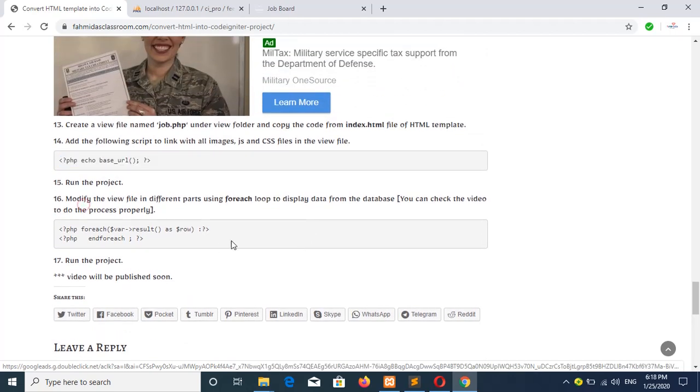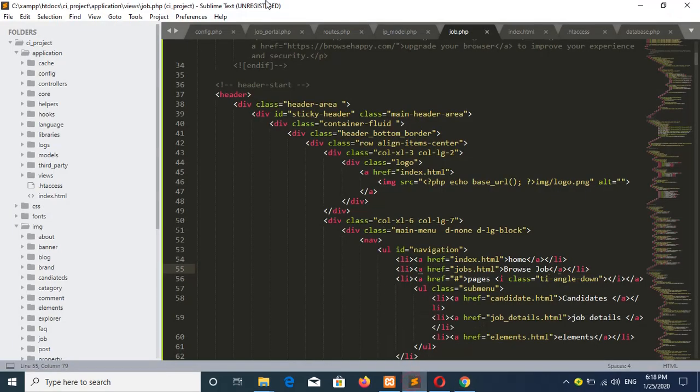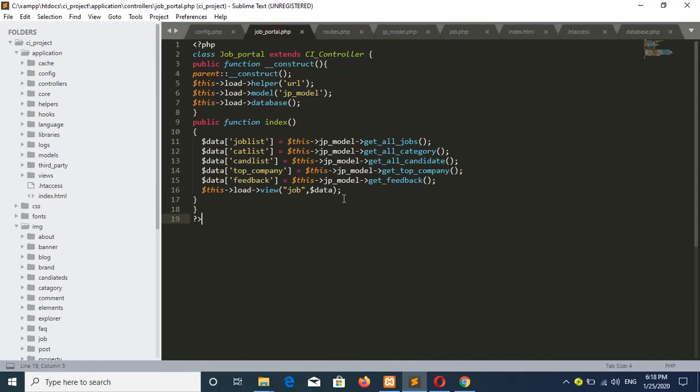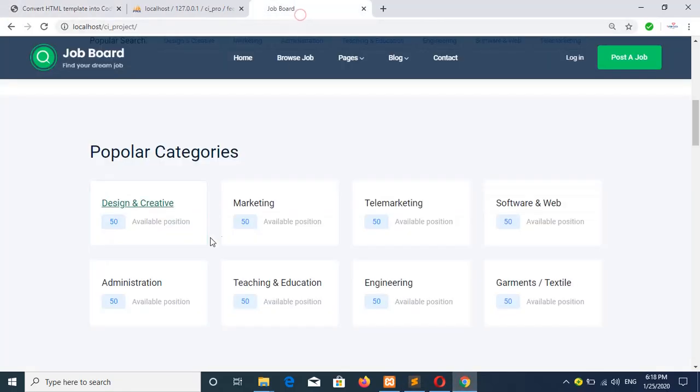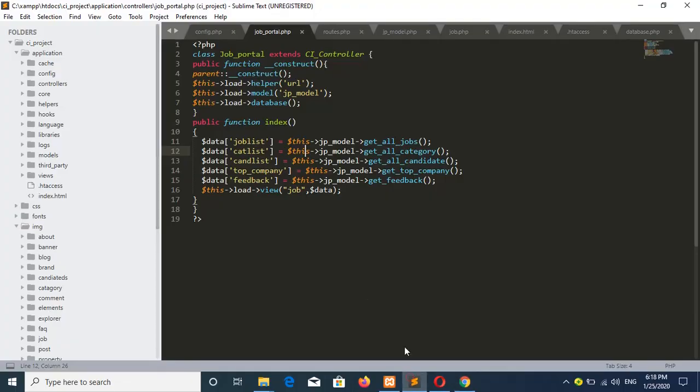Step 16. Using a foreach loop, you can retrieve each part from the database. So here in the controller, in the default controller, you can see 5 variables are declared which call 5 methods from the model. So to make these popular categories dynamic, you have to use this method, get all categories from the model.